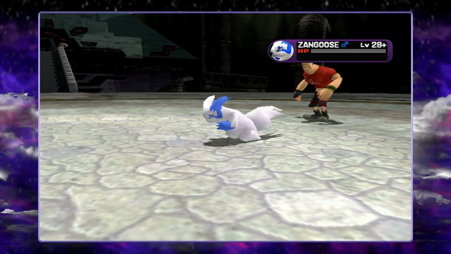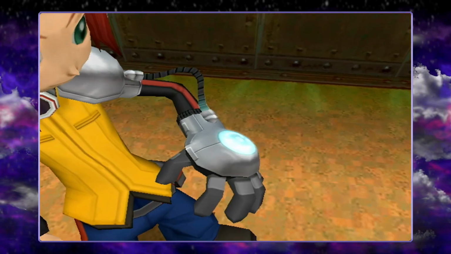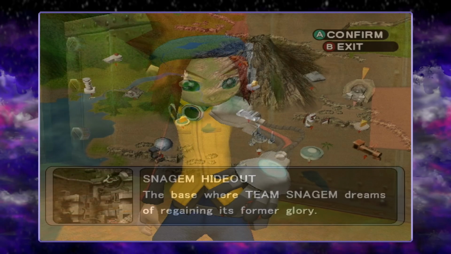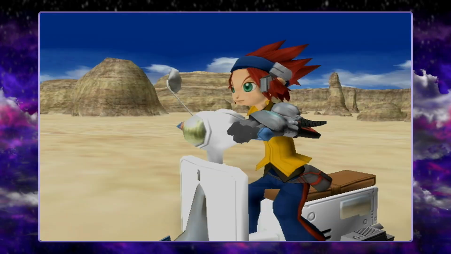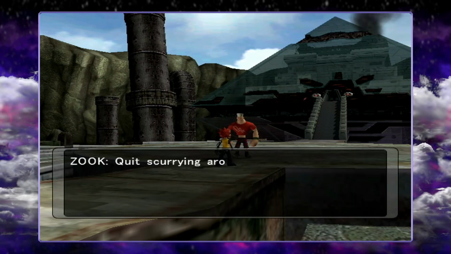So with the Zangoose, you can't catch it when you initially hunt it. Unfortunately, your snag machine has been taken away from you and you need to go retrieve it at the Snag'em hideout. After retrieving the snag machine, we return back to Cypher Key Lair to snag our blue goose.